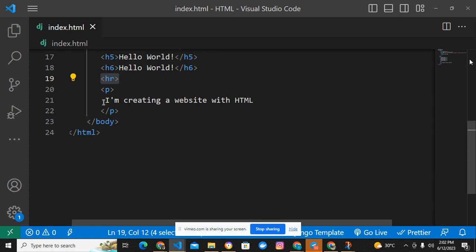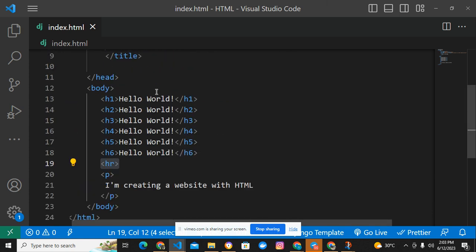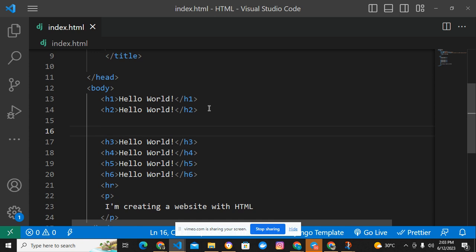So another thing to always note is that HTML is white space collapsing. Let's say, for example, normally as I'm creating space here, you would expect it to create space on the body of our website.